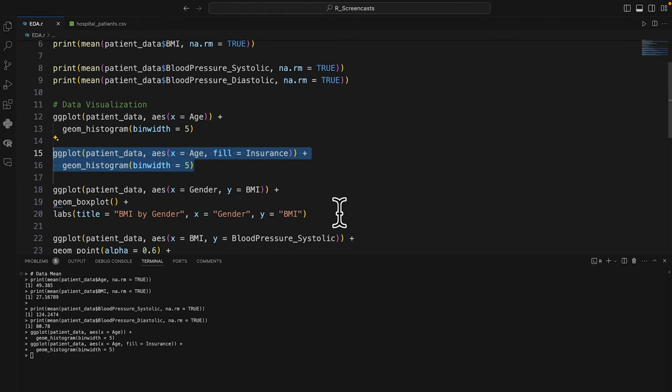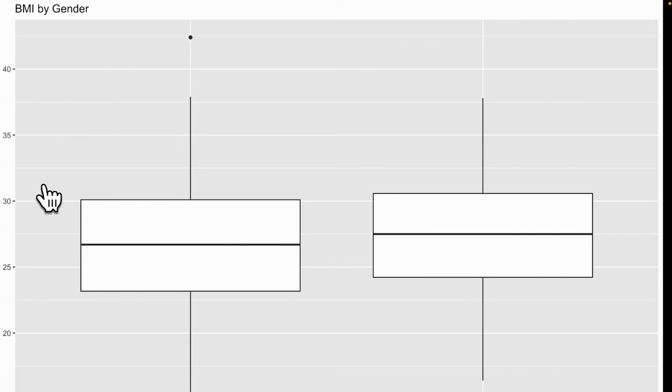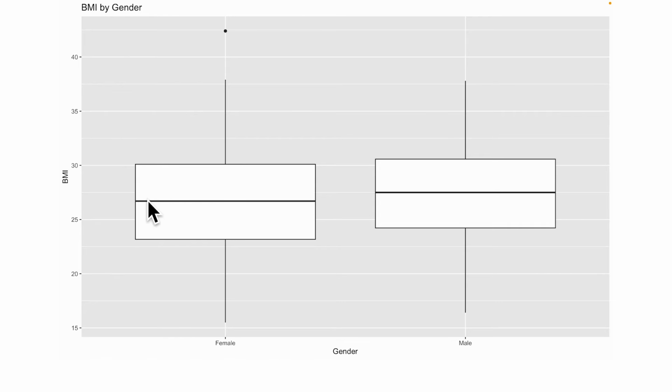Now let's move into a different type of plot, a box plot, in this case denoted by the geom_boxplot. We're also adding a new layer, which is the labs parameter, where we add titles. In this case, a nice overarching title, BMI by gender, as well as titles for the X and Y axis. Let's run this. As you can see, this bar is the median. We also can see any outliers from this, as well as our titles for our plots. Beautiful. This is great.